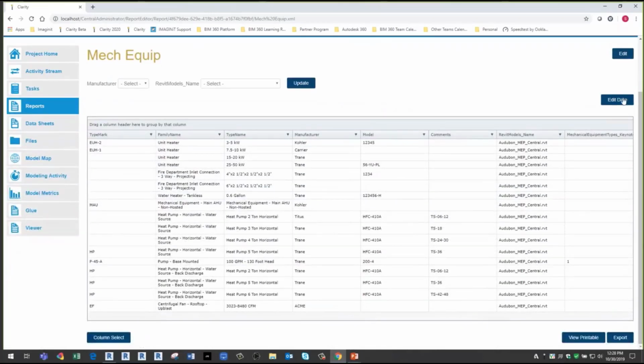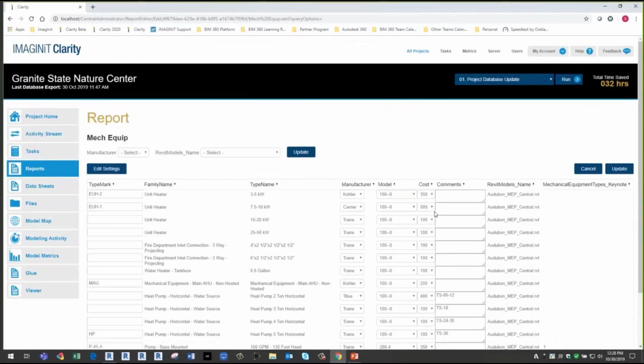If I hit edit data here, I have the ability to change more fields, and I can even set it up so that I limit what a person can change something to. So instead of having it the Wild West where they can type anything they want, I can restrict an answer to, well, you can pick a manufacturer, but only out of the approved manufacturer list. If this was a room schedule, maybe I could only pick the paints on the wall that are of the approved list of paints for the project. So those are things that I can set up so I can limit how people edit the models using this tool if you need to do that.